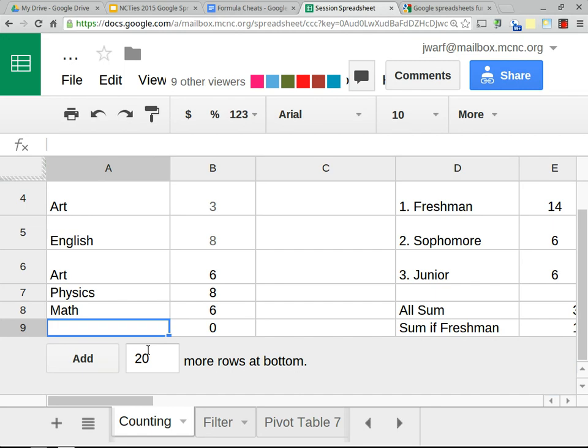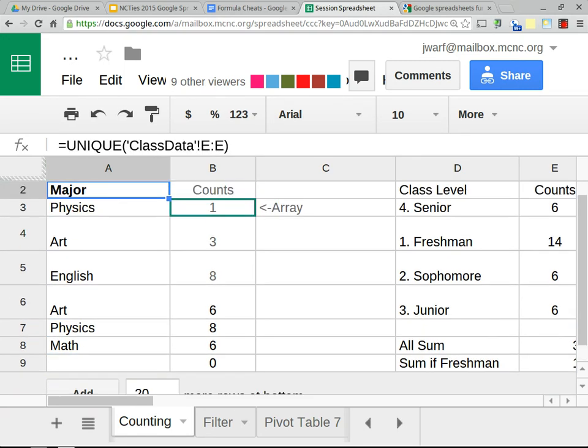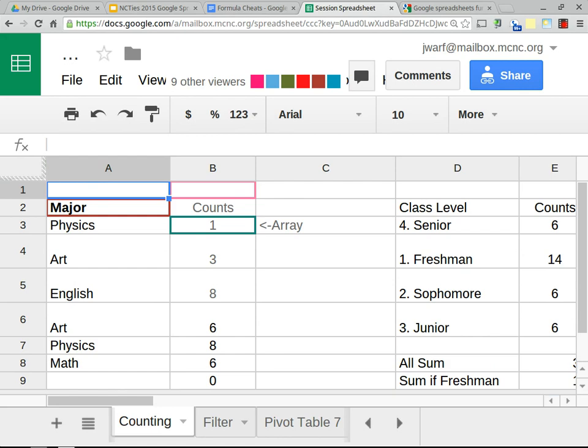Yes, sir. On the unique, it's pulling unique of the column E of what's unique there. That's the only key. Correct. Can you do multiple keys on the unique? As in column E and column D? So what you would do is do them in two separate columns. You can mash them together to make your formula even more elaborate.